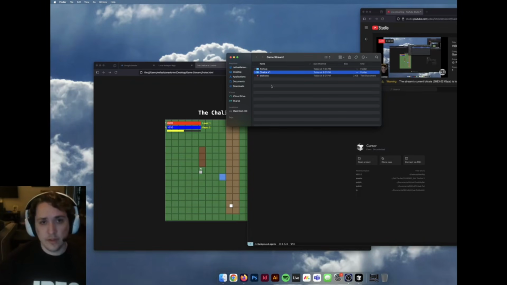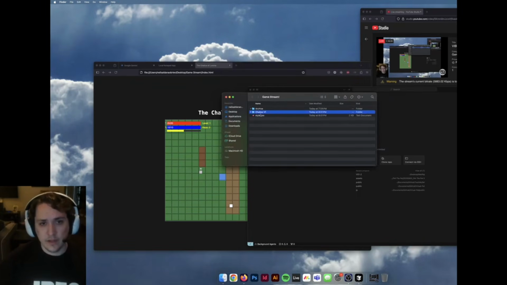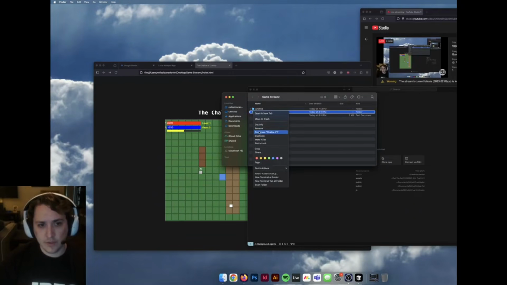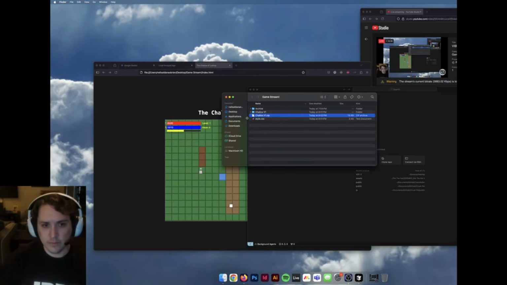So it's really important that you keep your files bookmarked and named. So maybe every 1 or 2 iterations, just bookmark all those files, save them. I'll even sometimes just compress the whole file so that I know that's not my working version. So I have Chalice version 1, which is super broken.